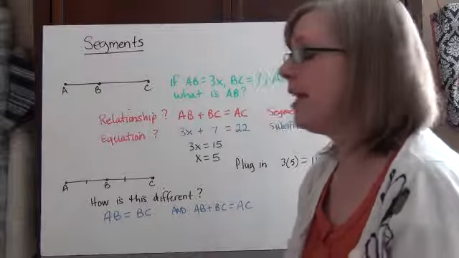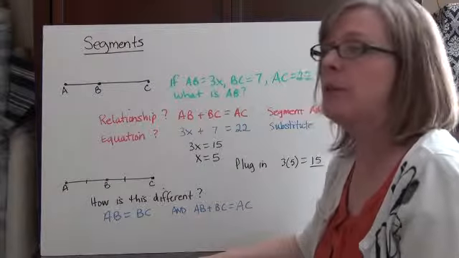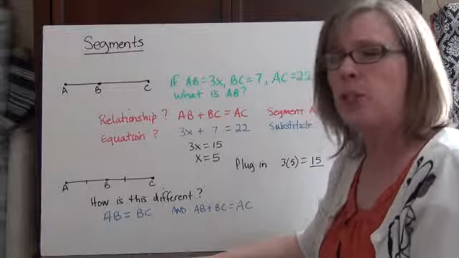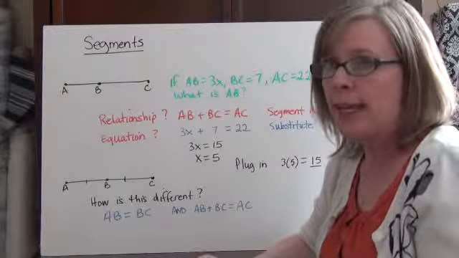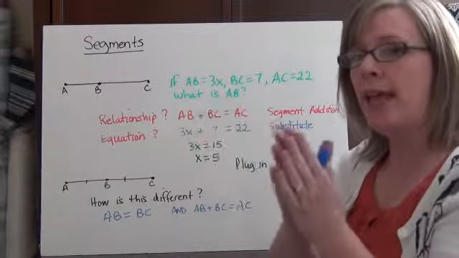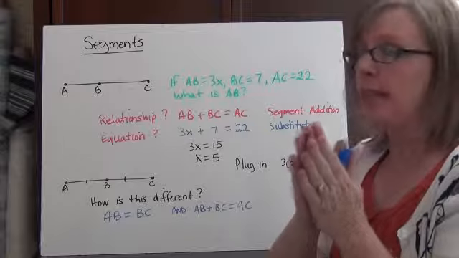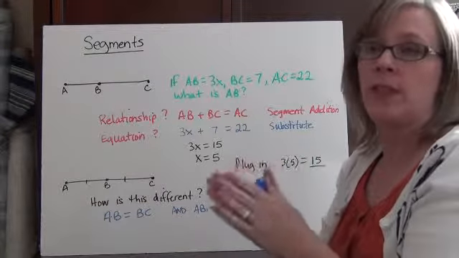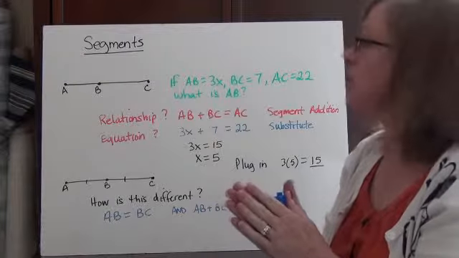Let's talk a little bit about segments. A lot of the rules of segments are exactly the same. What some people are doing, though, is sometimes they're adding up segments to equal 180 degrees. Segments don't have any degrees. So make sure when we're working with angles, you worry about those 180s. But when we're working with segments, make sure you're looking at whatever number they give you for the length of the segment. Okay?